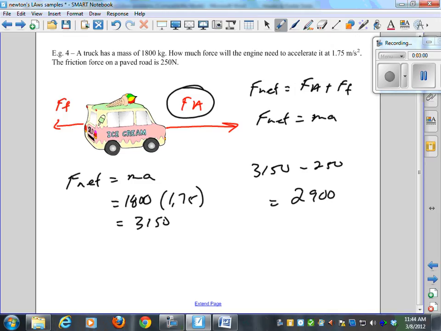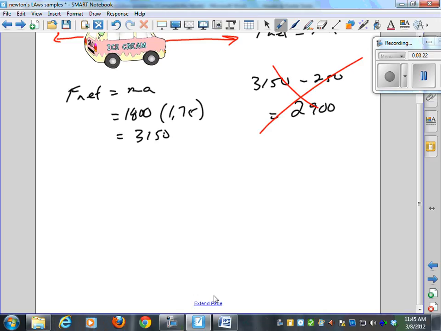Probably not. You need to write the formula and then you look it up. Write the formula. This is the best example I can give you for why writing the formula is important, because if you did that, you would get it wrong. I want you to put that mistake on there. Leave the mistake, cross it out and say, don't do this, because that's wrong.